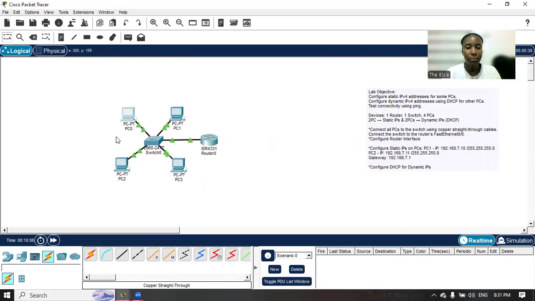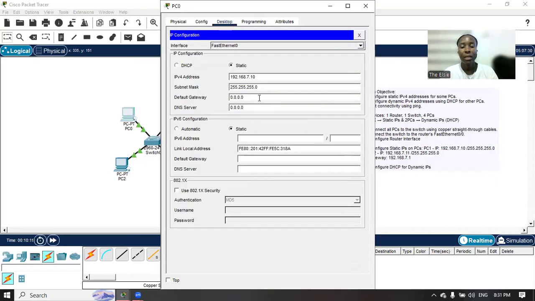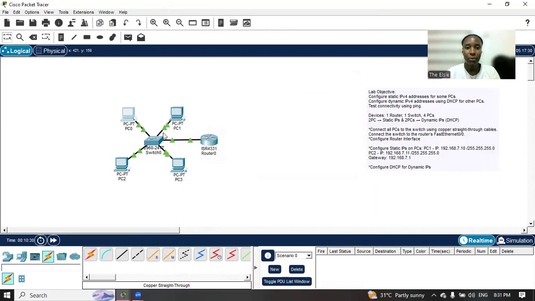So let's get back here. We were here before. So the default gateway is 192.168.7.1. That's the router's IP address on that interface, 7.1. Okay, we're good on this one.